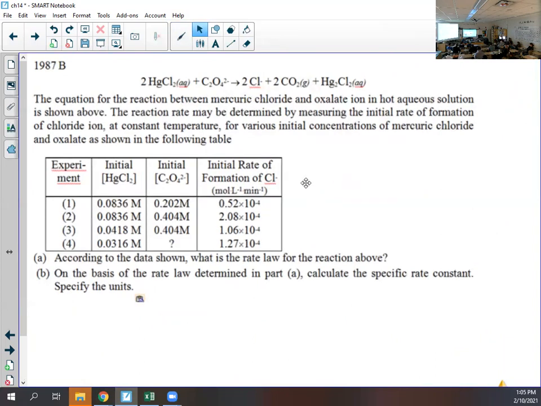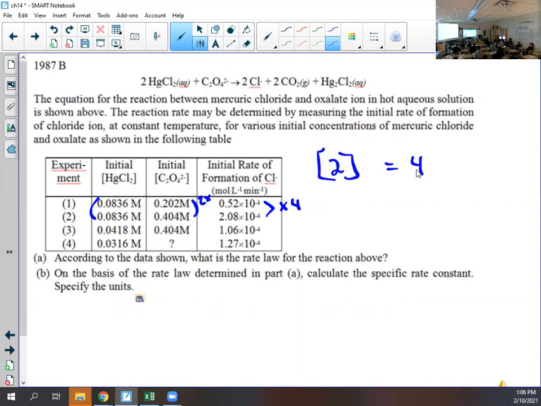Okay, here we go. We have 5 minutes. Same process. These two here are held the same. These two here are 2 times. What does the rate do? It quadruples. So in exponent land, how does a 2 become a 4? I square it. So C2O4 2 minus is now raised to the second. You okay with that? Are we gonna do one on our own after that?